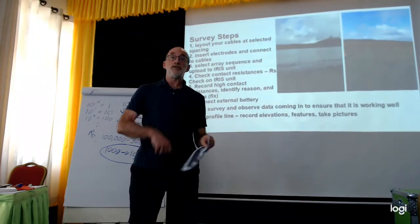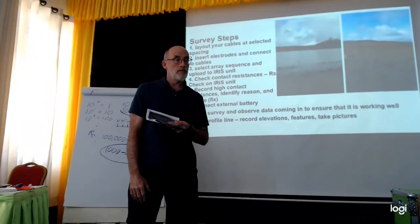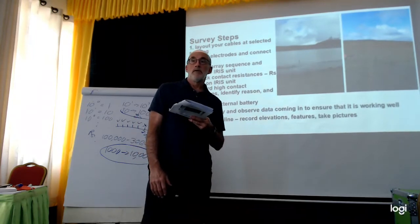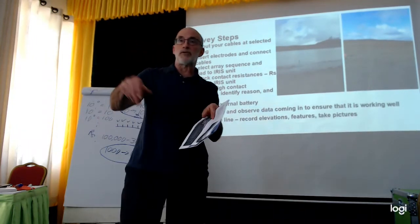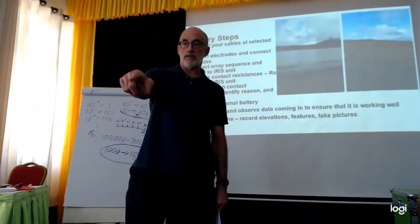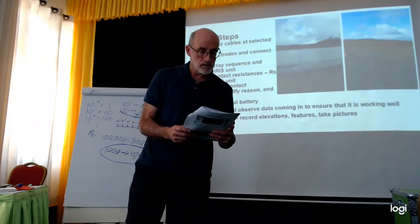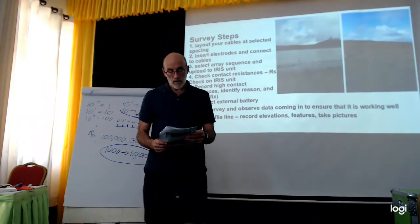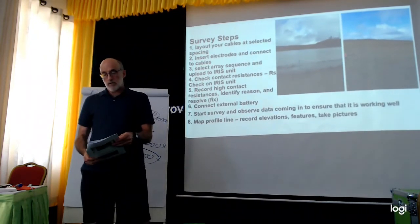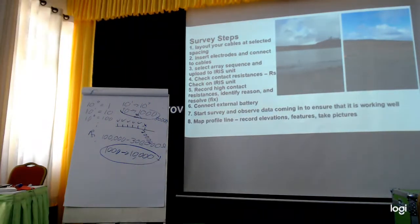So in that case, you'll bang the stakes in first, and then you'll lay out the cable. And you'll see tomorrow we'll take the extra coils and just leave them to the side, one side or the other, to have the takeouts connected to the electrodes. So now you have everything hooked up. It's all hooked up to the unit here.